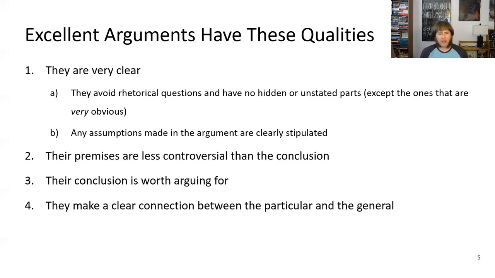Lie to someone in order to hurt their feelings, right? That seems bad. So we could give an example, right? And I could cook up an example, make up some fictional people, say, okay, imagine we've got Jim and Jerry, and Jim lies to Jerry just to hurt his feelings and so on. And then the general principle out of that: well, it's bad to lie to people and hurt their feelings and so on.